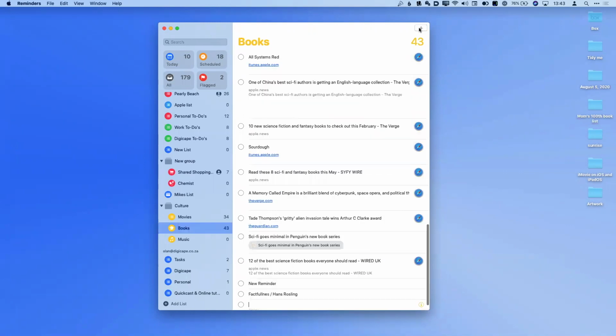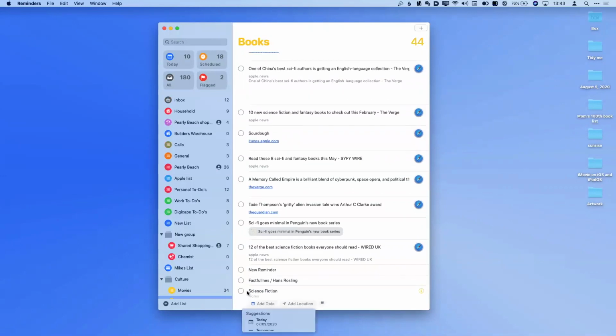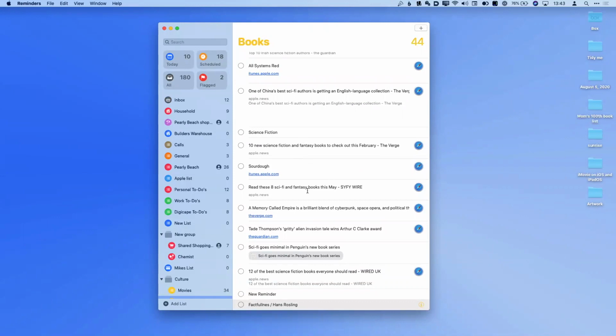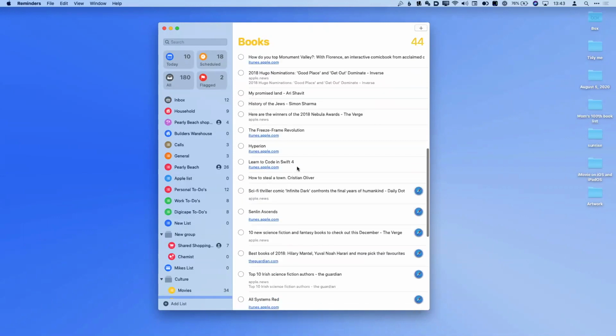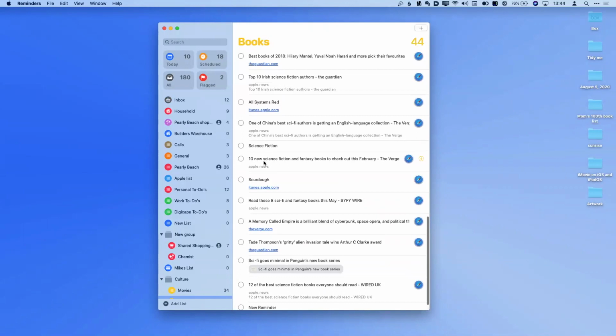So if I add an item over here, I'll say science fiction. And there we go. We've got science fiction at the bottom of the list. Now I'm just going to take the sci-fi one and drag it up a little bit to make it a little easier for you guys to see. And now I've lost it. Science fiction, there we go, over here. So now this is a science fiction book. I want to group it in this category.